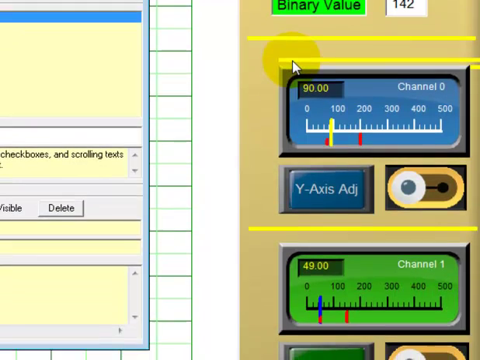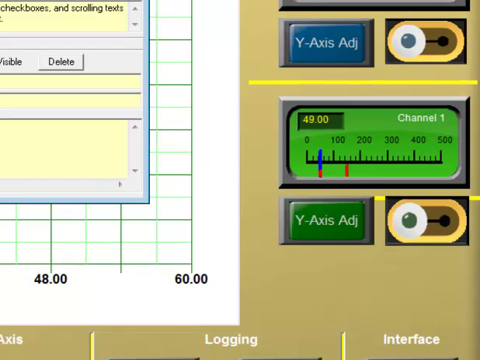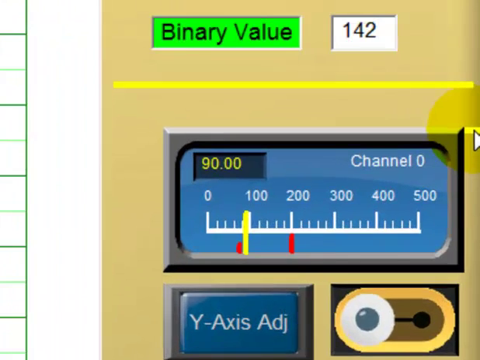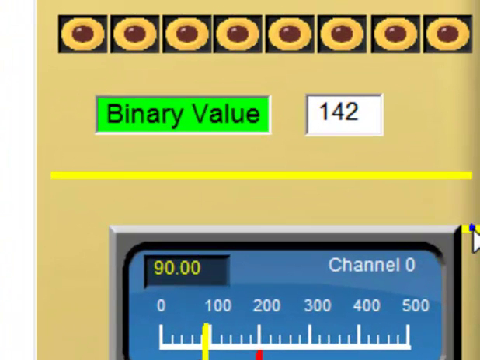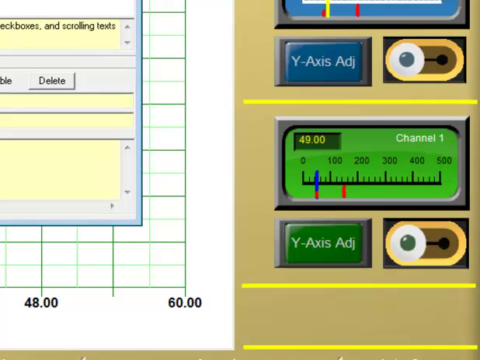Shift right click on it and move it down right to about here. And I'm going to also position it. And finally, there's this other one hidden just below the meter. So let's right click on it, bring it down, and move it over. Okay, so those are our horizontal borders.